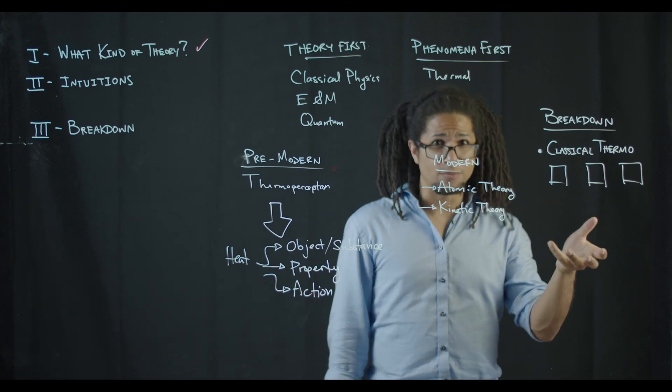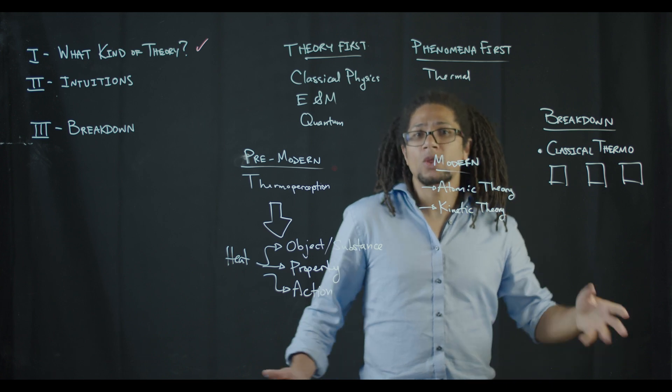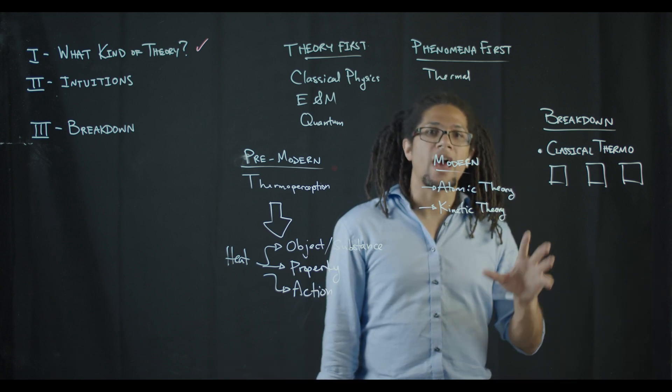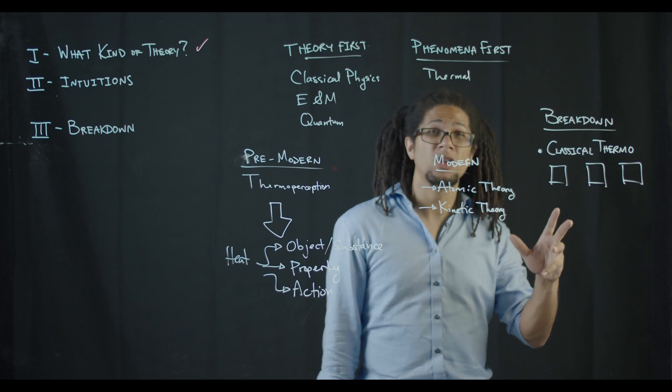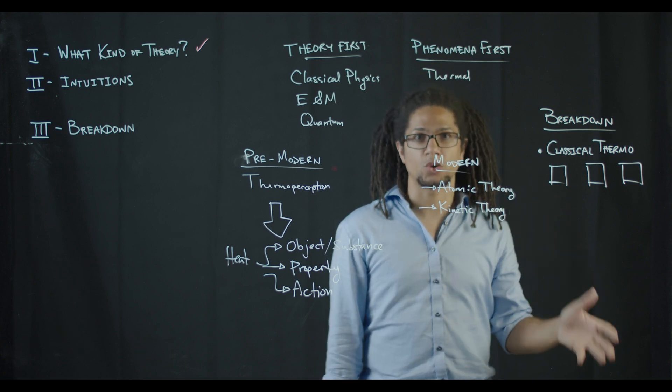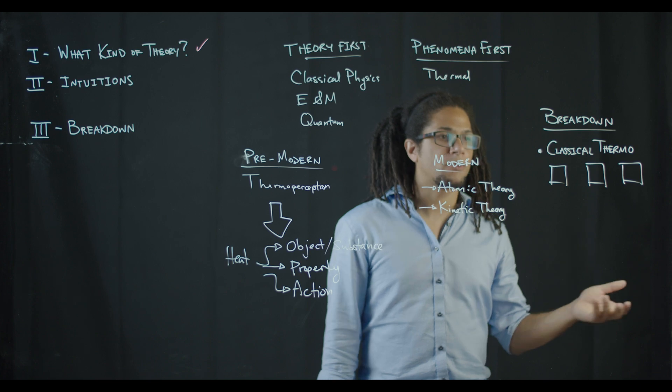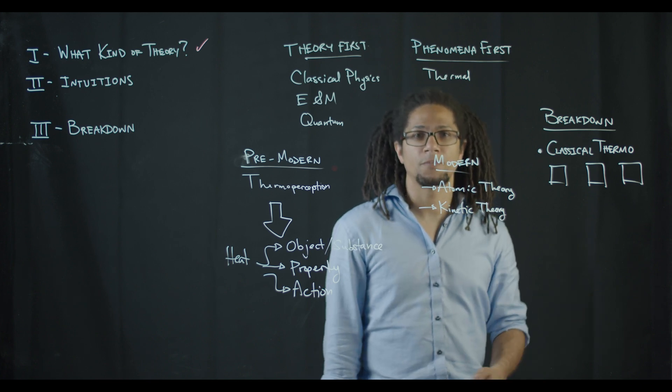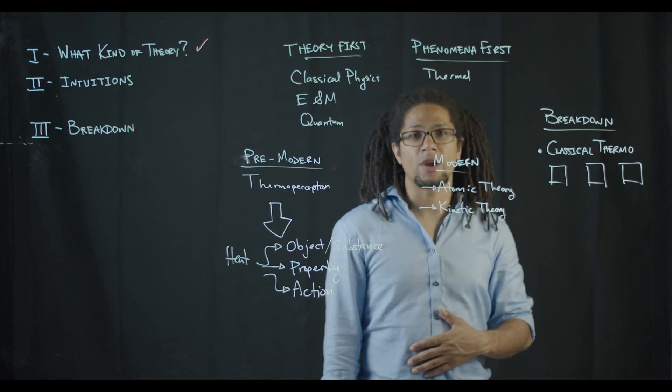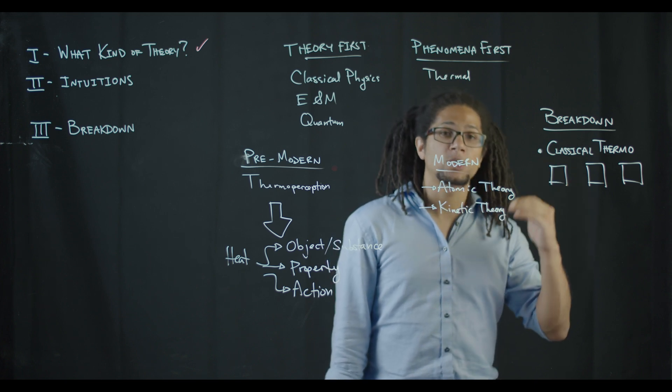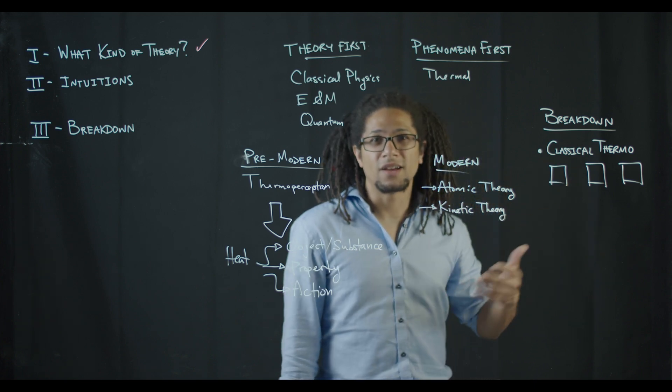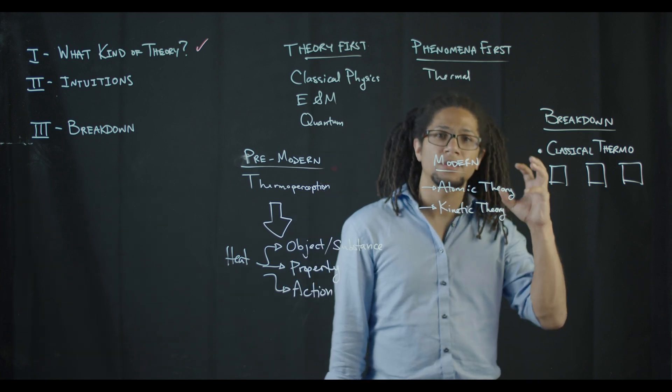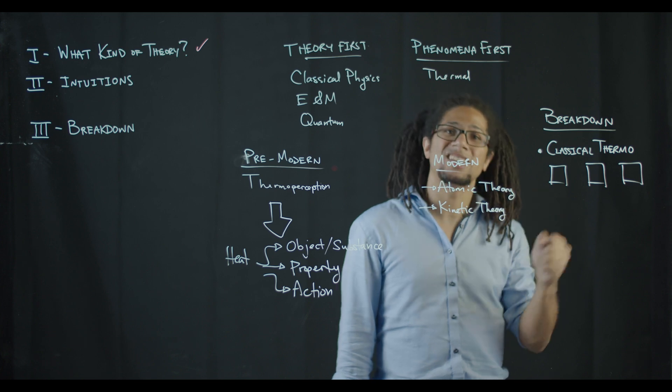These systems are somehow atomic themselves. They don't look like atoms in the sense that they're not tiny, they look maybe like boxes of gas, but they are atomic in the sense that they have parameters that describe them as a whole but don't describe their internal structure. So a simple system, for instance, has a parameter like volume or like temperature, but it doesn't have a parameter like temperature at point A and a different one like temperature at point B. It only has parameters that characterize it in its totality.